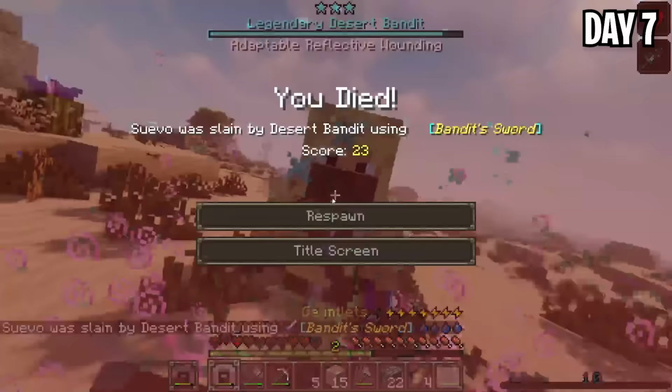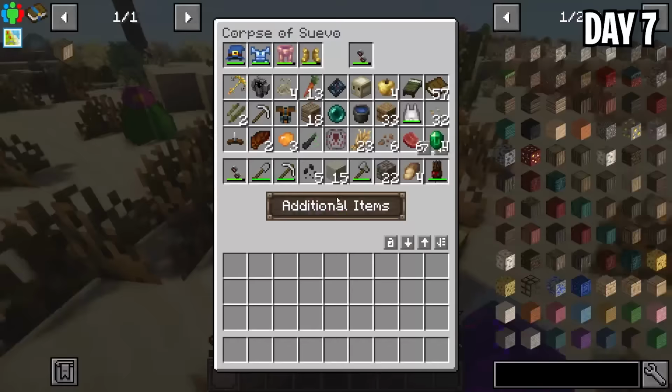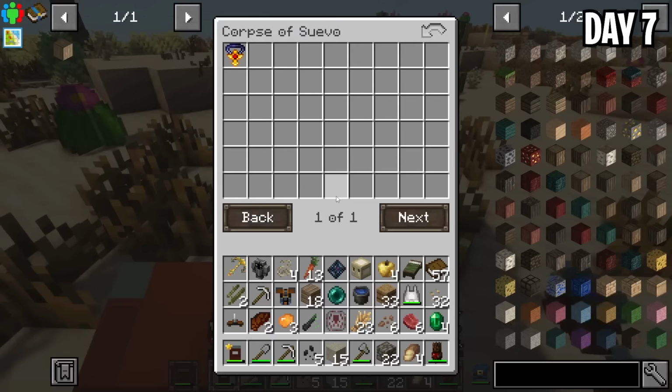And you know what? You know what the best part is? I did not have my spawn point set. So I had to run all the way back to where I died. Fortunately, the bandits despawned by the time that I got there.